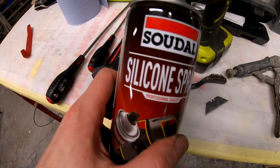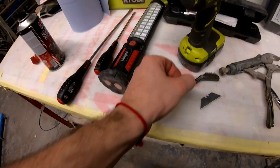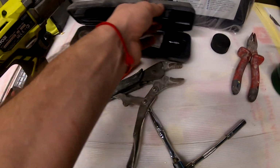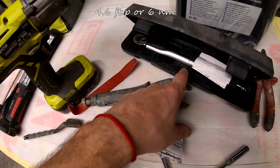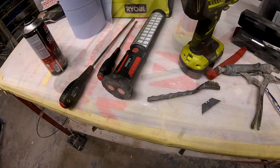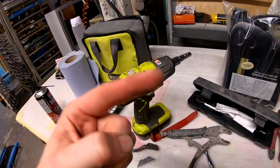And if the hoses fight really badly, silicone spray. You spray on the silicone spray and move the hose back and forwards until it starts to move. And a trim removal tool to help you lever. And once you're finishing up, a small torque wrench. You will need 4.6 foot-pounds or 6 Newton meters to tighten the 3 bolts for the thermostat. You will also need a garage creeper, jacks and jack stands, because you put the car up so the car is level, and once it bleeds, all the air will go to the top, to the cap.